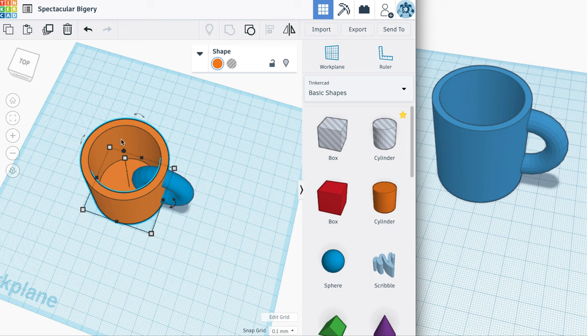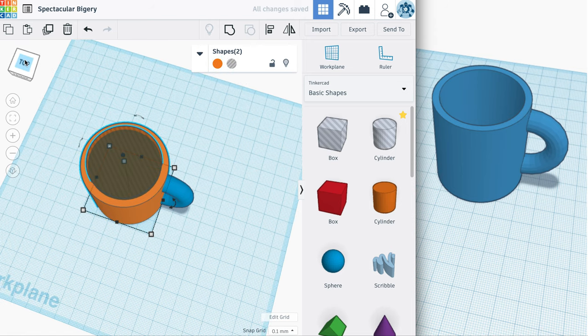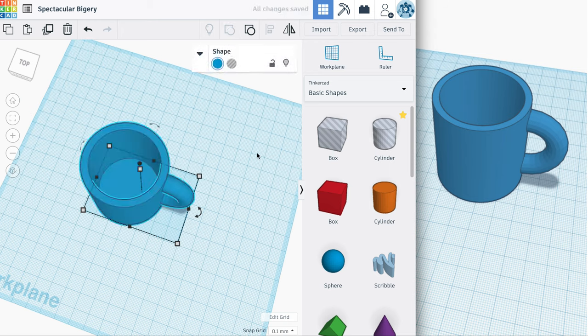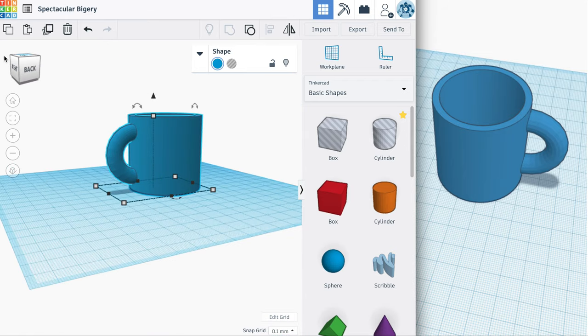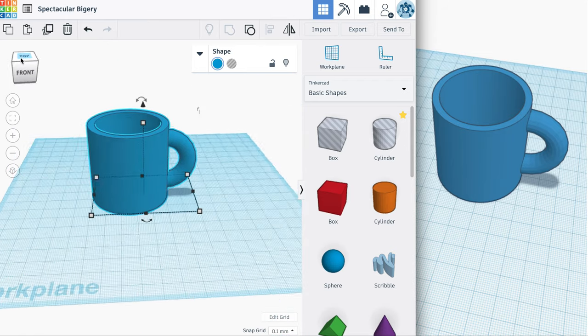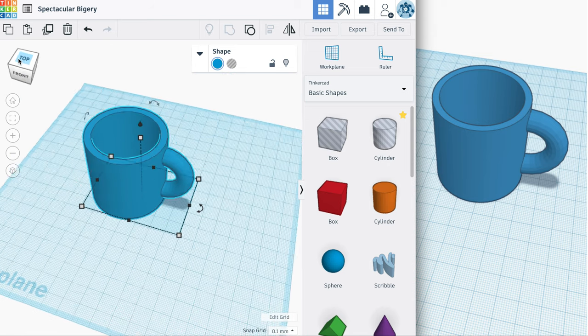I'm going to click back on my cylinder, and I'm going to ungroup my cylinder. Whoops, I'm going to click ungroup, and that makes the cylinder pop back out. And now I'm just going to select everything and then group it again. And that cylinder will do the job of cutting out the handle for us. And there you go. One mug, just like exemplified for you.